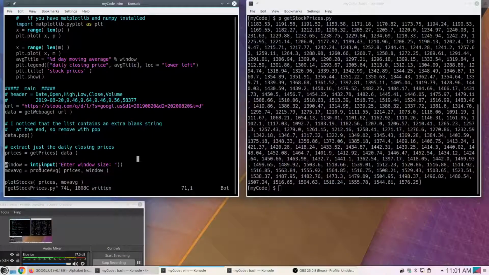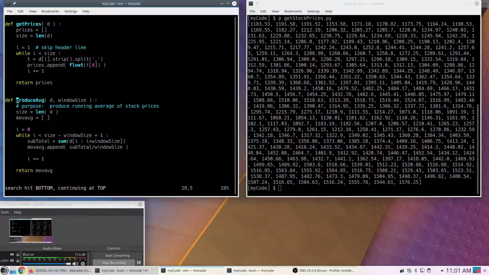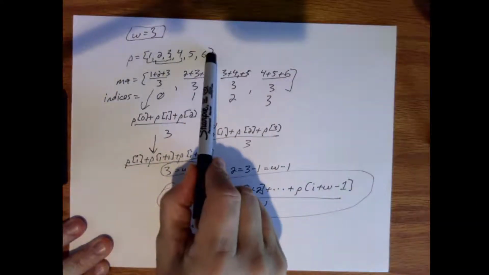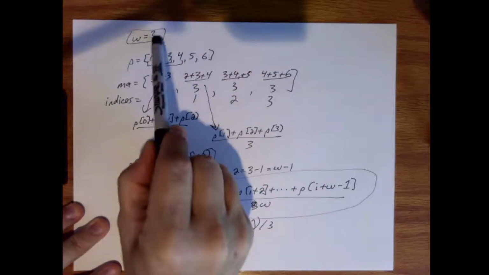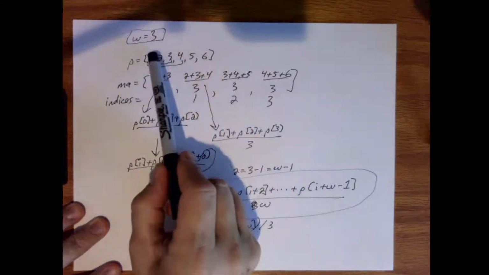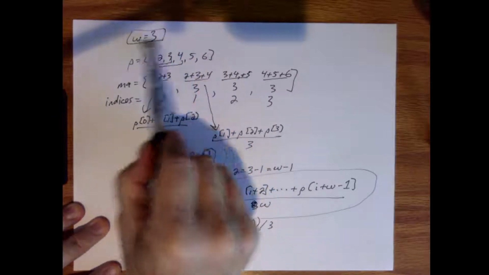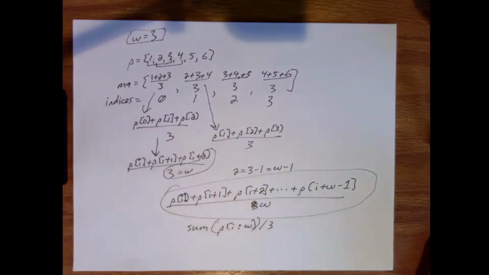So now we're at produce average. And where are we at here? Right here. So I start off with an empty list. This is going to contain each of my averages. And so I have to be careful also about making sure my loop doesn't run too long, because the window size determines how far I can go. Going back at what I said here, notice that I had 6 numbers, but I produced 4 averages when the window size was 3. If my window size was 5, then I would have 1 through 5 as part of an average, and then 2 through 6 as average. I would only have 2 averages in that case.